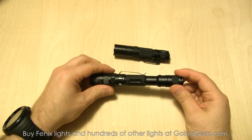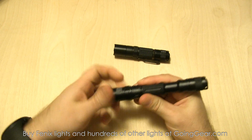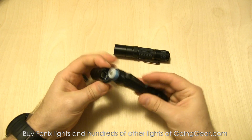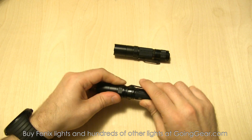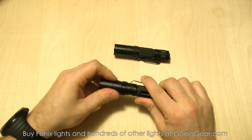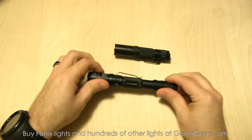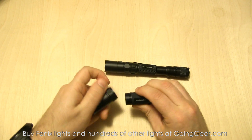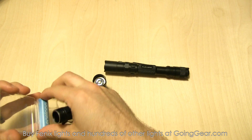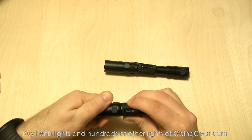That's a possibility, but even a little bit of leaking can ruin the circuit on the inside of the head. It can ruin the contacts and all this kind of stuff in there, and any kind of battery leakage is not covered under any of the company's flashlight warranties, so just be aware of that. Use high quality batteries. I like Sanyo Eneloops. Sanyo makes good stuff, so that's what I'm using here. That's what we use in all our display lights, and what I use in all my personal lights.